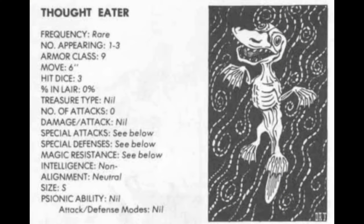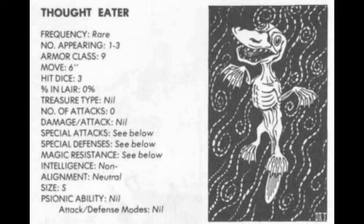Now, I don't know if acid was ever dropped at the old TSR offices, but if it was, the Thought Eater would be Exhibit A. These things are dwellers in the ether, floating around and looking like Daffy Duck on the Ravensbrook diet. Most of their powers and effects are psionic related, and even Gary Gygax admitted that the inclusion of psionic rules in the core rulebooks was probably a mistake at the time. That makes this little guy the ultimate red-headed stepchild, doomed to be forgotten over time.